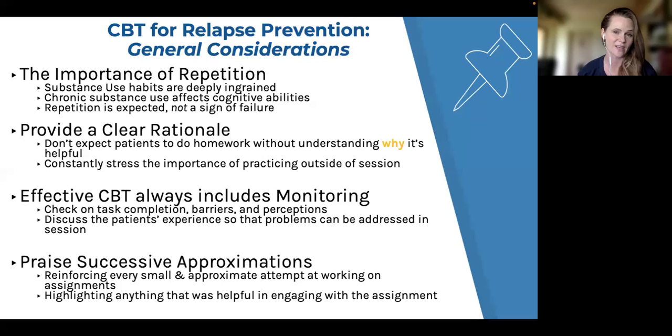Second, and this is true of any kind of CBT, you want to provide a very clear rationale for the activities that you assign between sessions. We know about CBT unequivocally that the most important engine of change with this approach is what happens outside of session. So it's how patients apply those activities and skills that you've gone over in session. You want to make sure that they're leaving session every time with a very clear understanding of how the activities that they've been assigned are going to help them reach their larger goal.